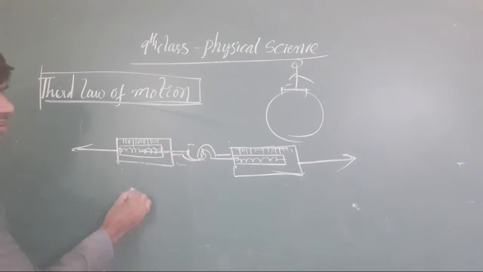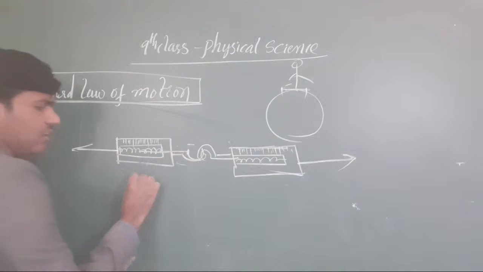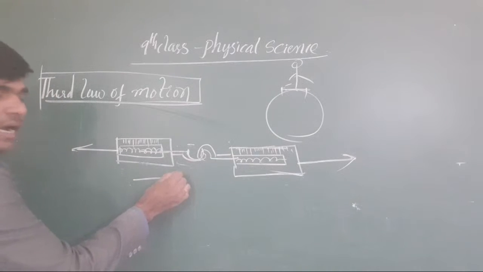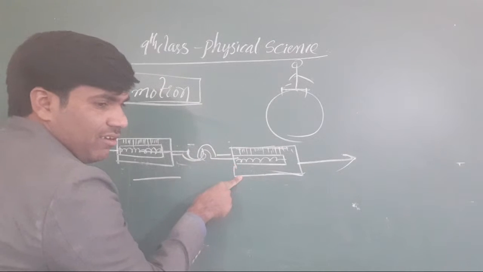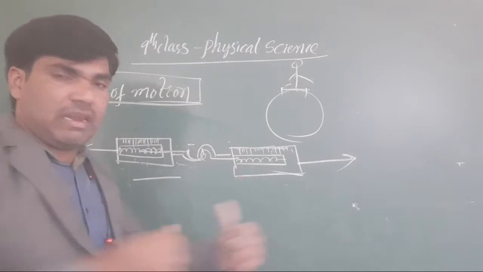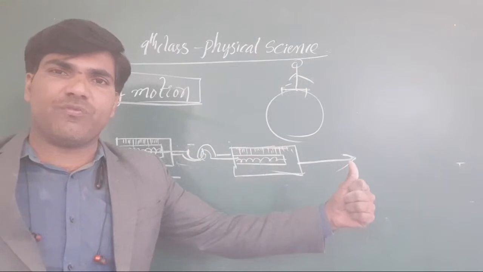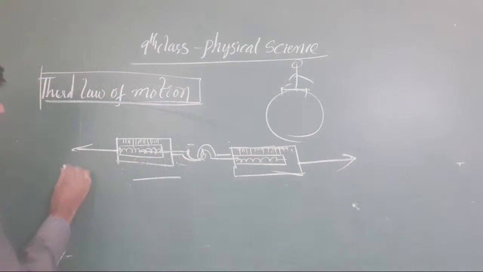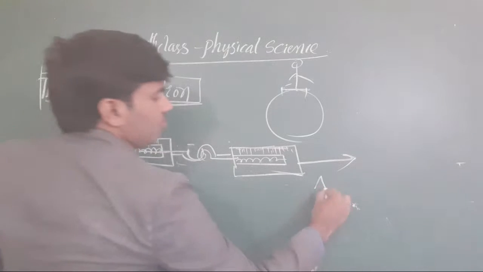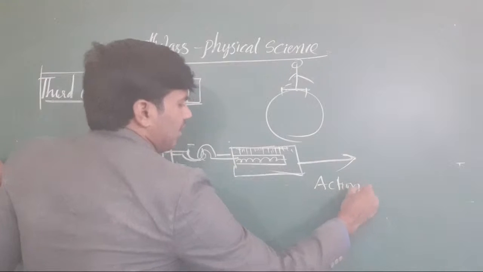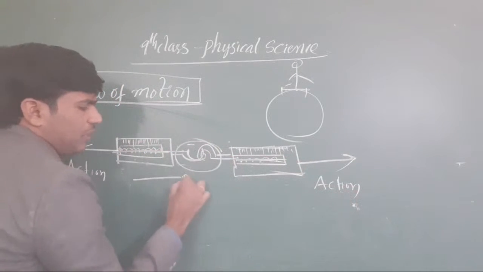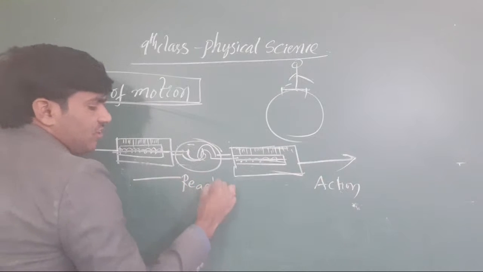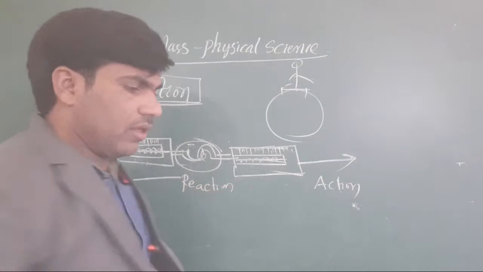Suppose the action is given by this spring balance. Okay, clear or not, all the students? When we take it like this, our hands are giving the force, that is the action. Here, because of the spring, what will go on in this particular place? Reaction is also going on. Okay, clear or not, all the students?